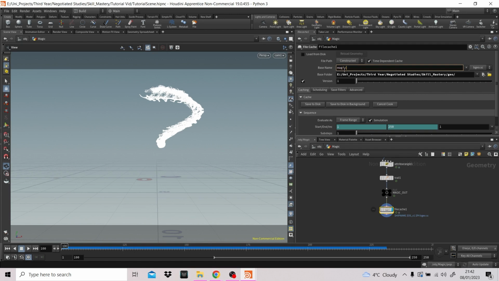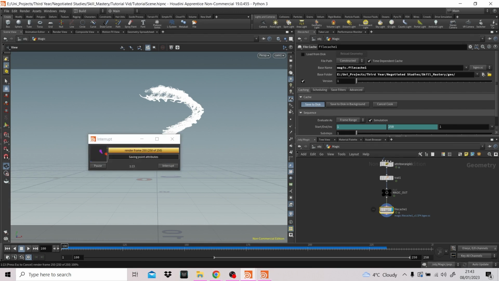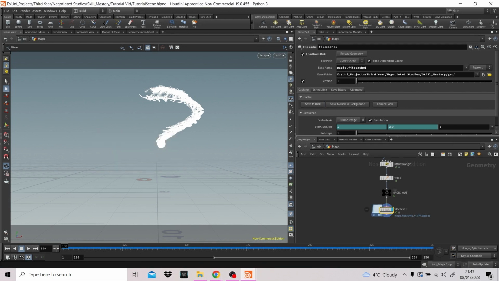And we'll call this magic.filecache1. Version 1, cool. And we will save to disk. Cool, so that has cached that one.